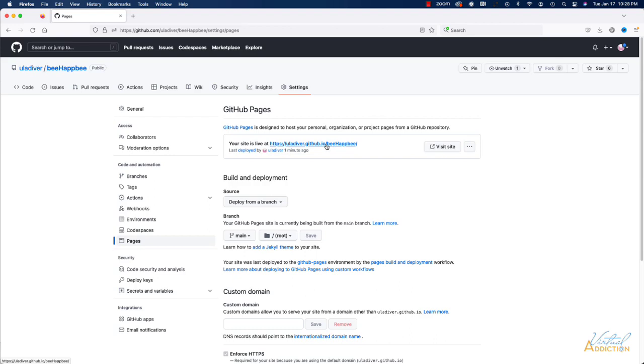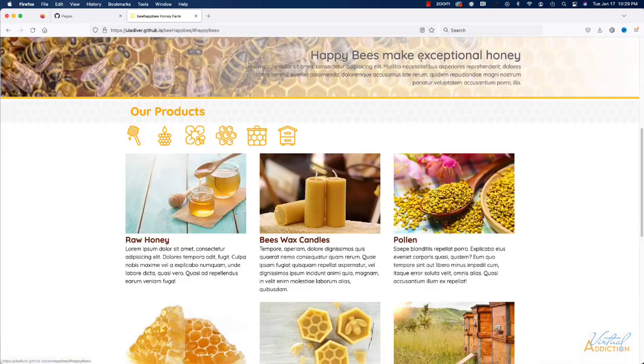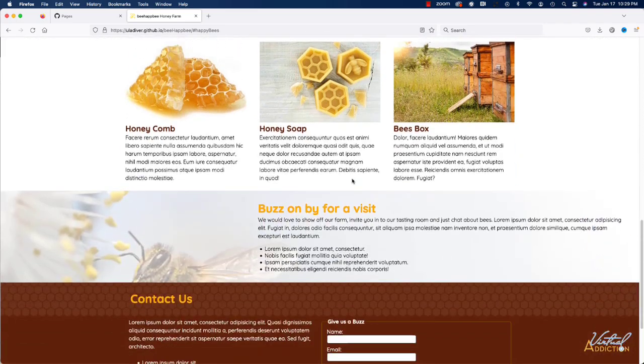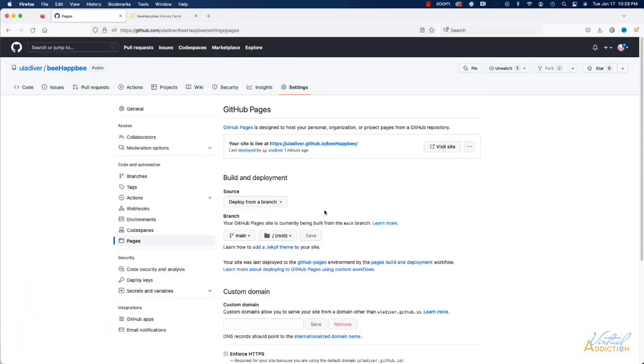If we go ahead and click this URL, and I'll open this in another tab, this is going to show my website. And the website is going to function as it normally would. We can click any of our links. It'll take us to that area of the website. We can scroll through it and we can do whatever we would normally do. This is an awesome feature of GitHub. It allows you to upload any sort of website and host it for free.